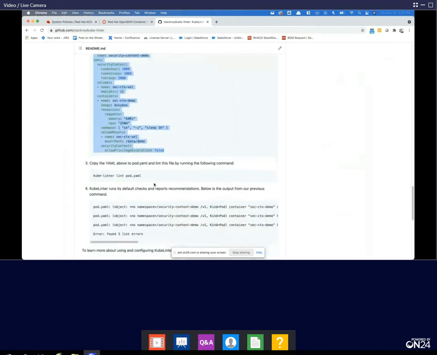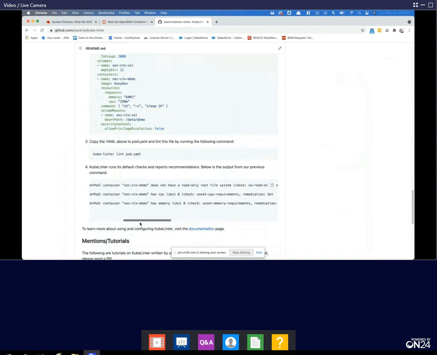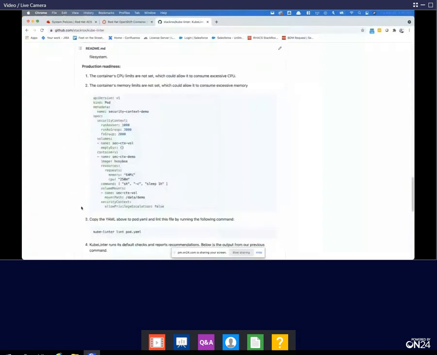You run kube-linter lint, and it returns some errors indicating that it does not have a read-only root file system. It doesn't have a CPU limit check. It doesn't have a memory limit check. And once again, this is a great check prior to actually deploying something, to ask: does it cover these security issues, or is it broken in some way? So, yeah, this is what I'd like to do.